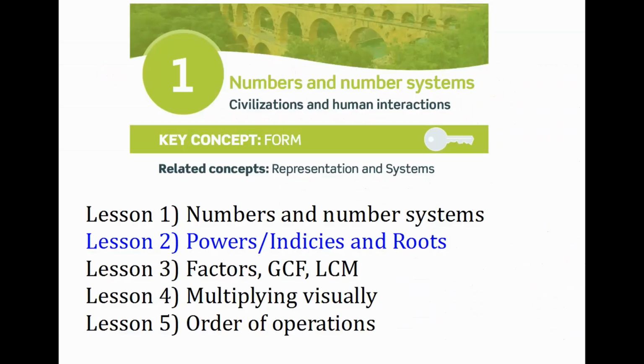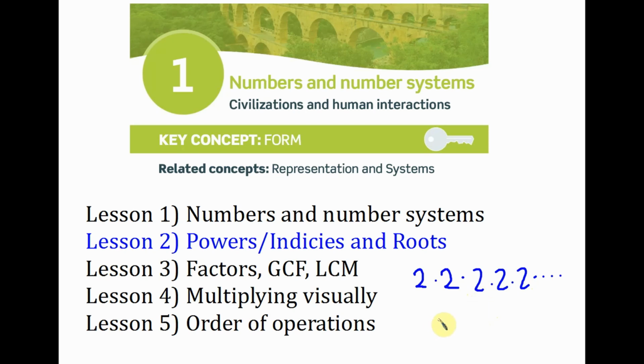Everyone, this is the second video of chapter 1, powers and roots. In this lesson, we will talk about how to write a special kind of quantity. For example, let's say you're writing 2 times 2, which is simple. However, what if I want to write this 100 times, where that could take forever?